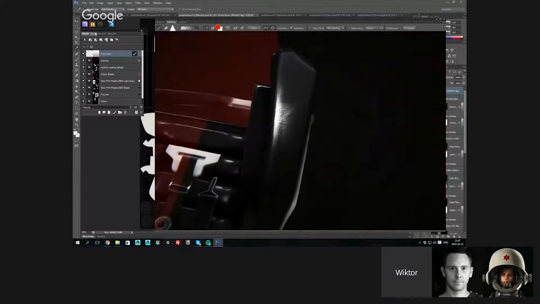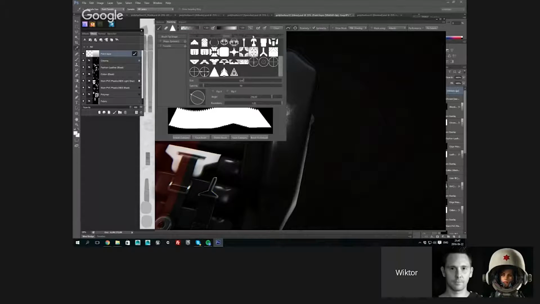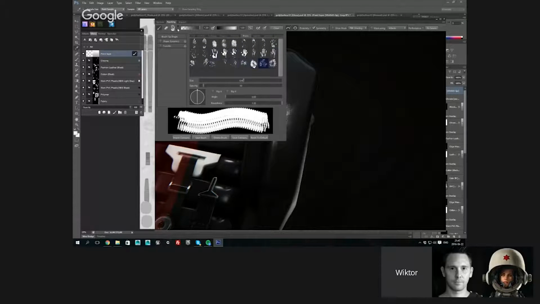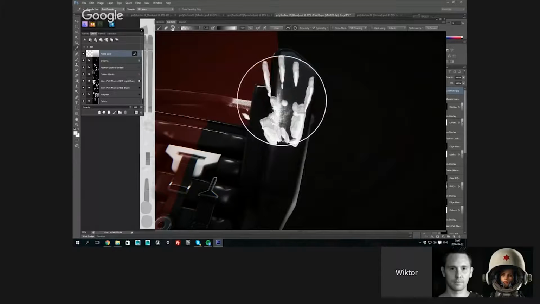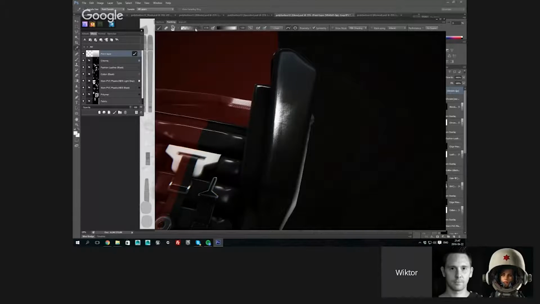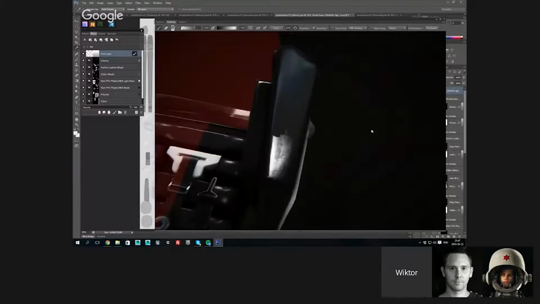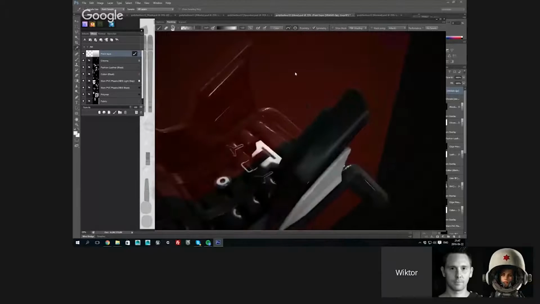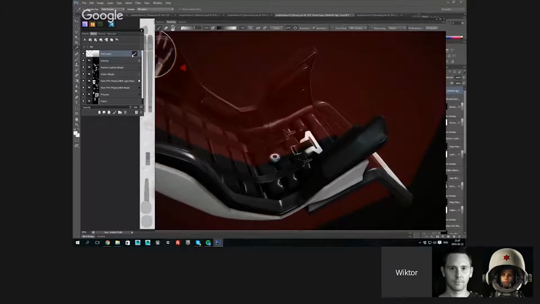And you can also, as I said before, work in separate maps. One thing I played around with before was creating handprints. So I'm going to choose the hand here. I'm in the gloss map, by the way. So I'm going to choose a handprint, and now I'm only working in the gloss map. If I stamp that out there, we're going to see a nice sweaty palm. I think that's my hand, so please don't do anything weird with that.